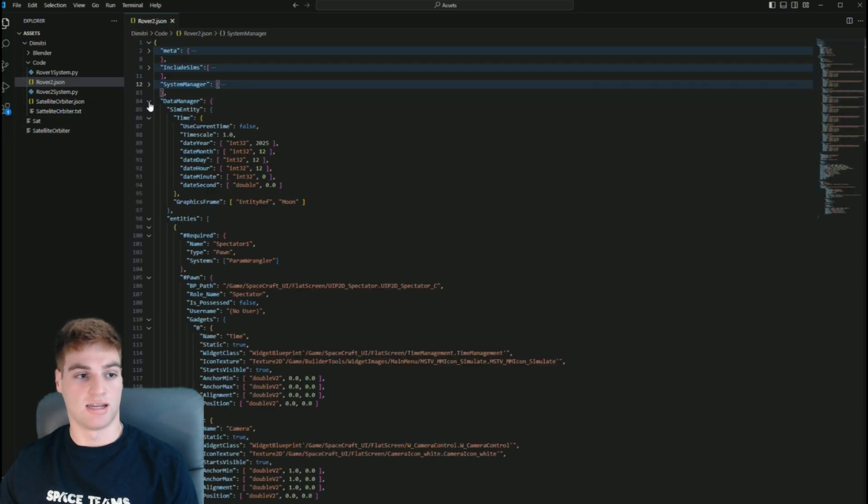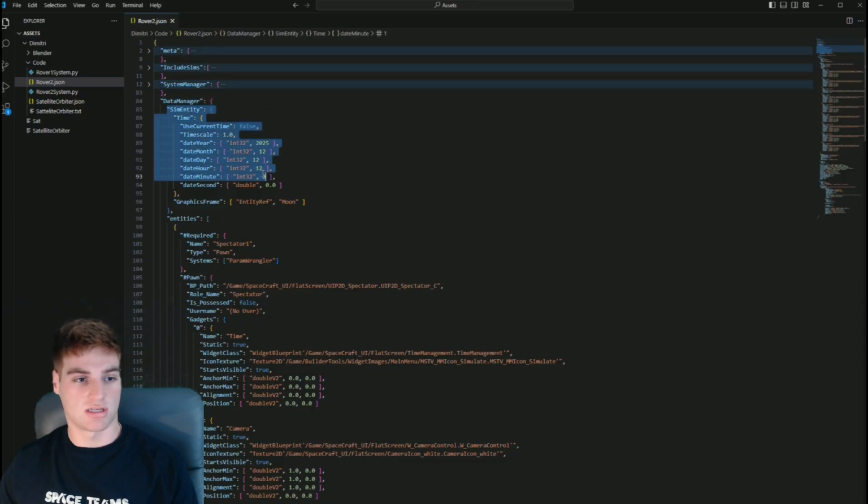We're moving on to Data Manager, and this is where you have your entities or your objects, same word. So you have Data Manager. Sim Entity, this is just needed for the simulation. Again, just like Meta, this sets things up, like the year, the month, the day, graphics frame.